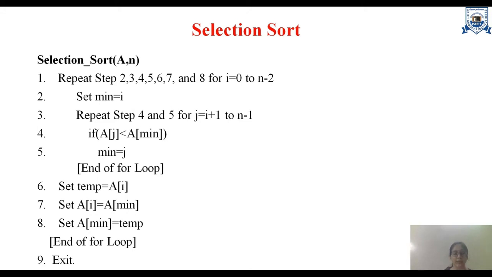Talking about the selection sort algorithm, it is a very simple algorithm which sorts a given array by repeatedly finding the minimum element in the array or an unsorted list, and then it puts it simply at the beginning of the list. So for this purpose, it considers that a given list is divided into two parts. First is an unsorted part, or we can say the right end of the list, and the second is the sorted part or the left end of the list. Initially, we simply consider that the sorted list is completely empty and the unsorted list is composed of the entire elements present in a given input list.